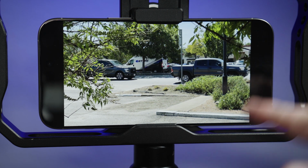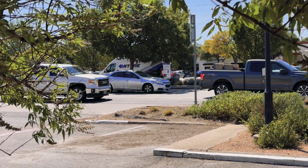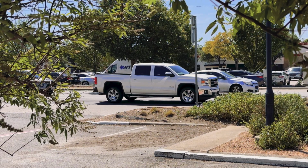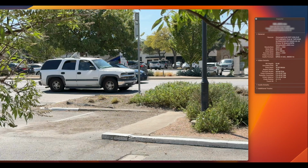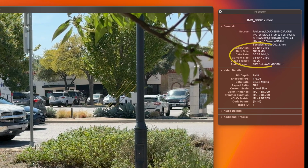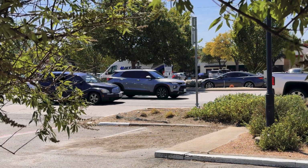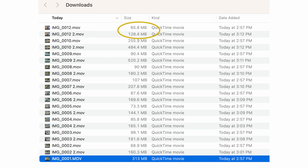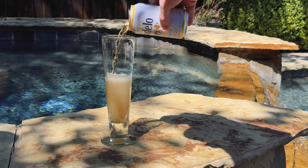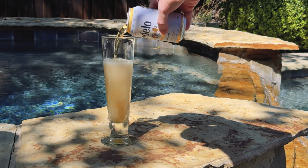However, when you transfer this to your computer, it converts it. And I don't know if it lowers the bit rate then, or if it's lowered it just by doing the slow-mo in the app. But look here at this graphic that I have, you get lower quality bit rate, almost half as much than if you just let it play back at the natural 120 frames per second. So just to be clear, if you don't do the playback at 120 in the app and transfer it that way, you get higher quality. Again, you get double the file size, but also double the bit rate. And so if you want to do higher quality stuff, definitely do the conversion in post-production, not in the app.